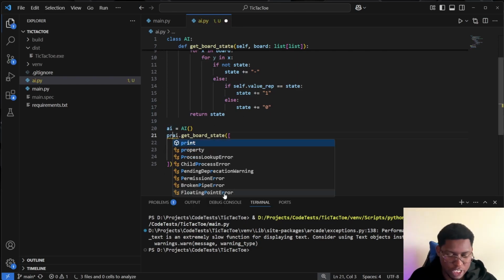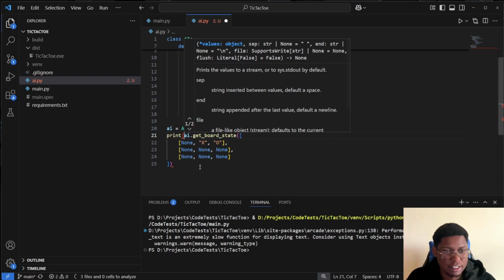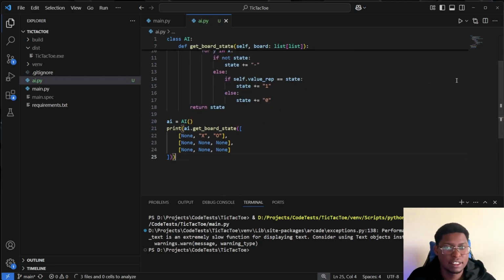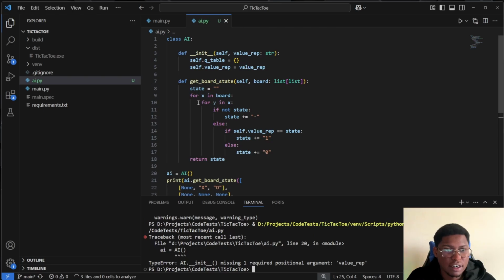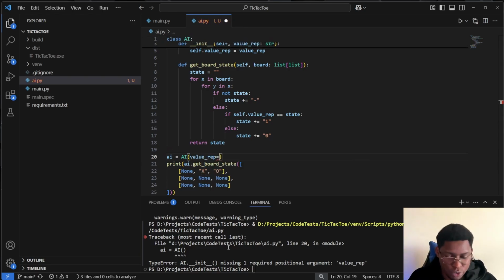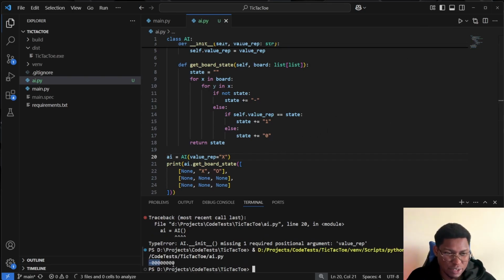So I'll just print this right here and run this. Looks like we have, oh right, we need to pass our value rep here. So our value rep, let's say X is representing the AI right now. So if we run this, you can see that we have, oh, this did not come out exactly as expected.